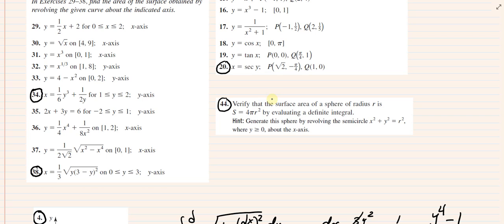By evaluating a definite integral. Now because we are looking at a general formula for any radius, that's why in the equation of a circle, we're looking at the general radius r. Here y is 0, and we're going to revolve this about the x-axis. Okay, so we're doing number 44. Now we're told y is positive, right? Because here, when I solve for y, I'm going to get the square root of r squared minus x squared, plus or minus. We're told r is positive, so I'm just going to stay with the positive root here.